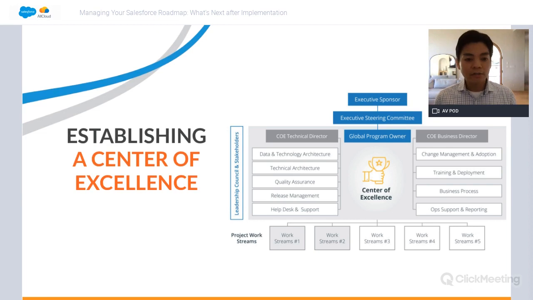I think overall, for somebody that is a business director or a global program owner, that individual that's really driving those changes is really going to be heading up in this idea here, where you see the left-hand side, the COE technical director and the COE business director, that work stream or that line of the business within the organization. So if I'm the COE business director, a lot of the focus is gathering requirements, talking to the user community, really understanding what their needs are from a process perspective, so that I can extrapolate that information and collaborate with our technical team so that they can build that functionality.